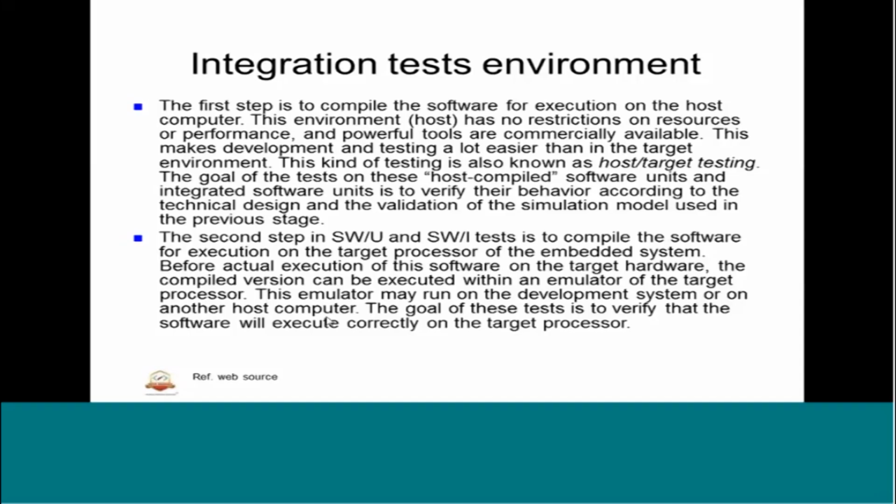This emulator may run on the development system or on another host computer. So the chances are that the emulator can also be used on different types of portable systems. The goal of these tests is to verify that the software will execute correctly on the target processor. Basically, the software, if compiled on the host, should work the same way on the target system as it has been tested on the host. That is where it is very important to have this environment identified and used.